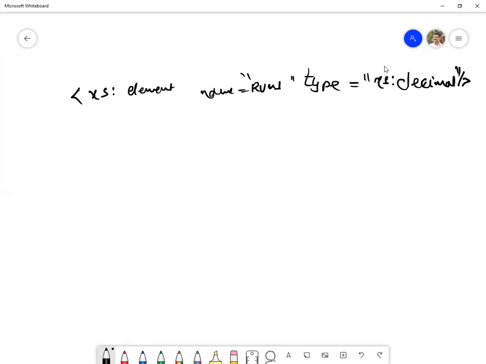So we are restricting this runs element to decimal.